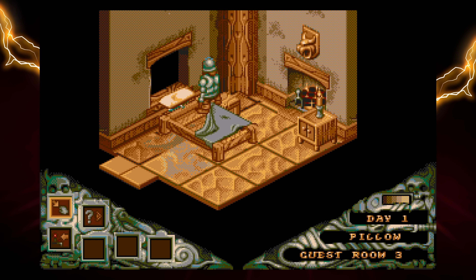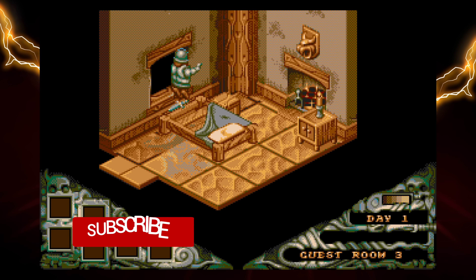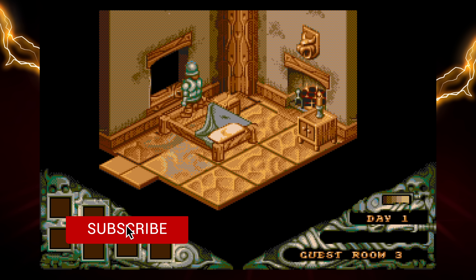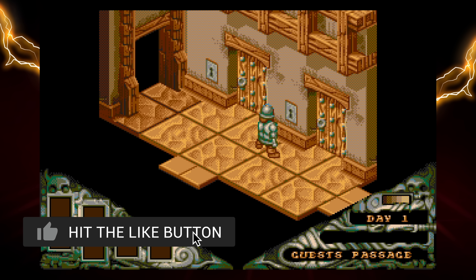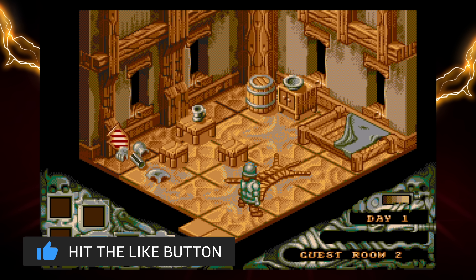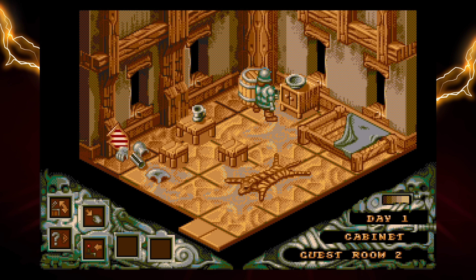It's really nice that they have a good manual to help you along and get you going in a game like this, because otherwise you'd be completely lost. The same is true for the sequel also included on this cartridge. I'll be curious to know if people are nostalgic for it and want to play it this way — I think it'd be much better with a keyboard, and you can bring up a virtual keyboard, but it's not the same. Let me know if you remember playing Cadaver as a kid.